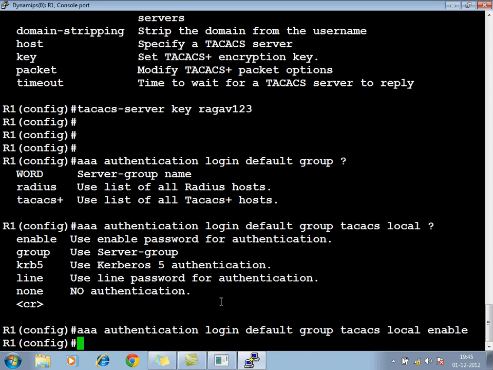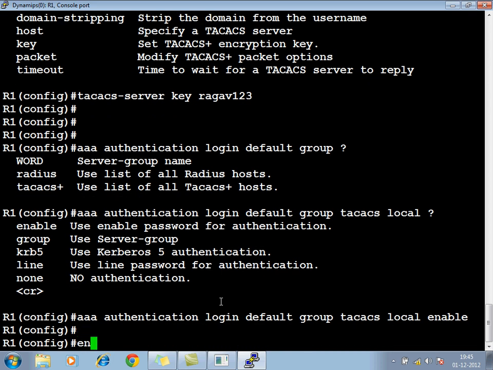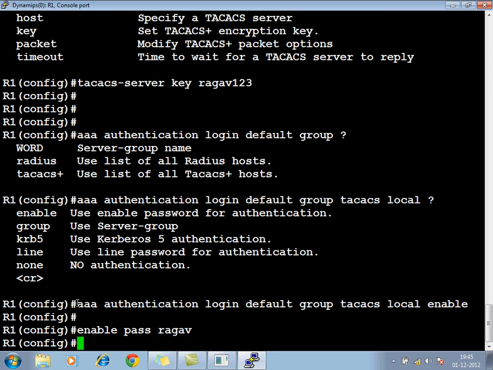Okay, what we will do now is we will enable a password. So as per our command, I want to do the authentication login for all the lines. It has to fetch from the group by using the protocol TACACS. If this fails, I have to go for local. If local fails, it has to go for enable. So in my router, there is no TACACS. I have configured TACACS, but the TACACS server is switched off now. And there is a local. I didn't give any username and password in my local database, so it has to ask for the enable password, right?